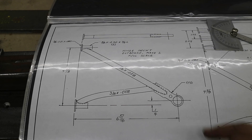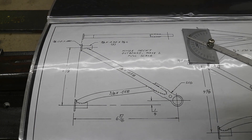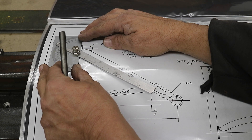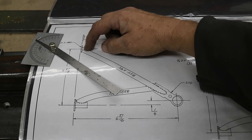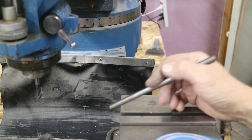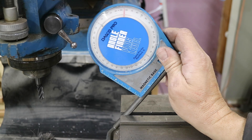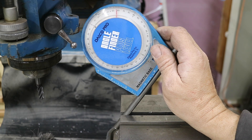Looking at the print, the hinge mount tube has to meet up there. I'm going to do the fish mouth on the mill because I have a mill and it's easy. I'll use a protractor to figure out the angle — I get 56 degrees. I'm going to put this in a vise at 56 degrees and hit it with a three-eighths end mill to produce that cope, that fish mouth that will fit on the foot. Over at the mill, I'll take my tube, put an angle finder on it, and shoot for 56 degrees.